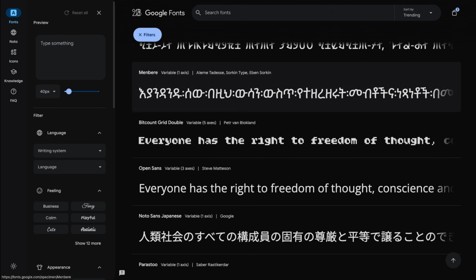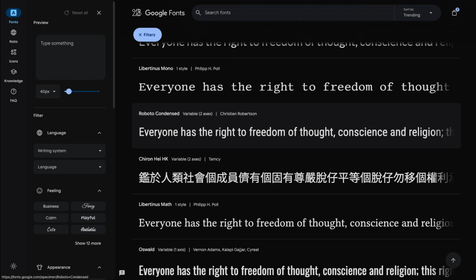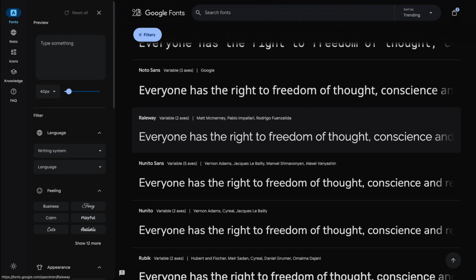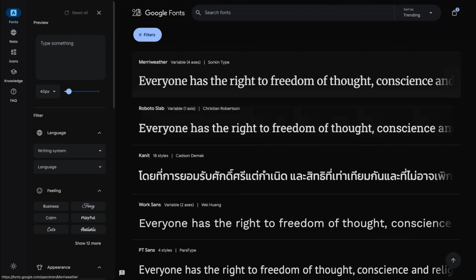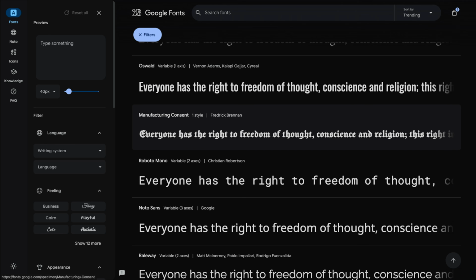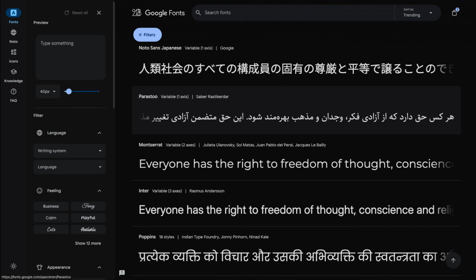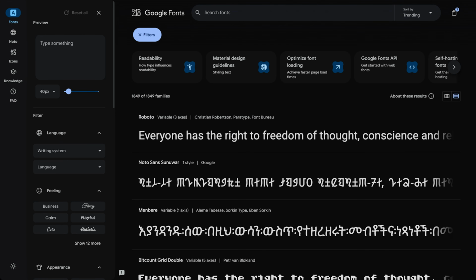When it comes to choosing typefaces for the web, there are plenty of places to look, from free resources to premium sites. Here's a breakdown of some of the best options. First, Google Fonts. This is a vast collection of free open source fonts optimized for the web. It offers a variety of styles, from classic serif to modern sans serif, and everything in between. It's the go-to resource for web designers due to its ease of use, wide selection, and performance optimization.